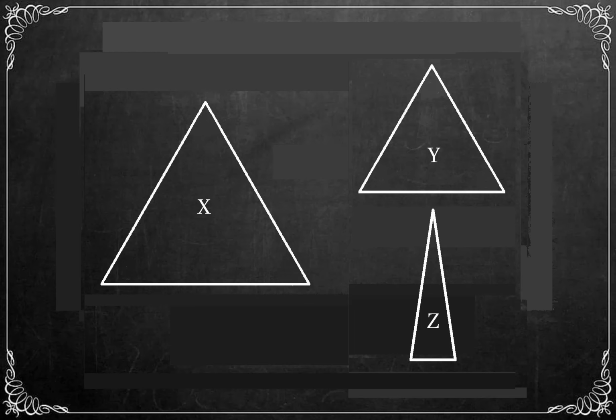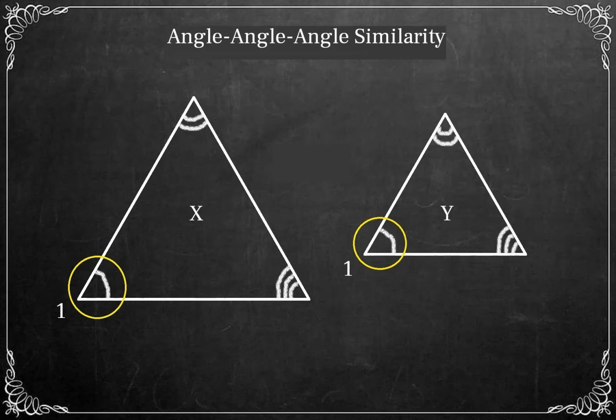Aw, but it looks the same. We feel the same way. It would be easier if we just accepted it looks the same. But fortunately, there's a mathematical approach to show the triangles are similar. One approach is using angle-angle-angle similarity. And if you can say that, you're halfway there.